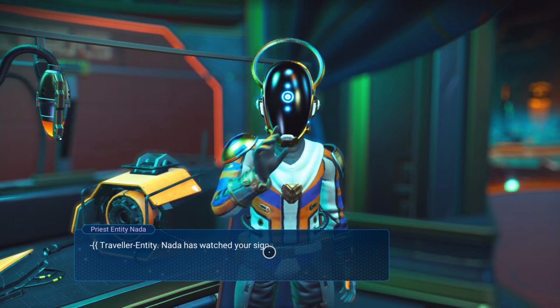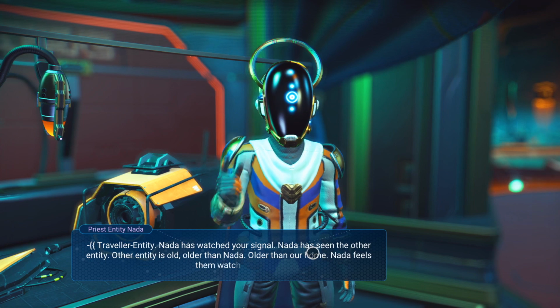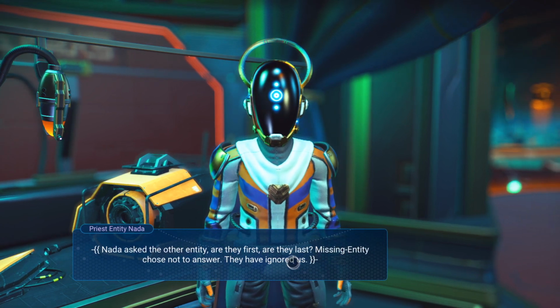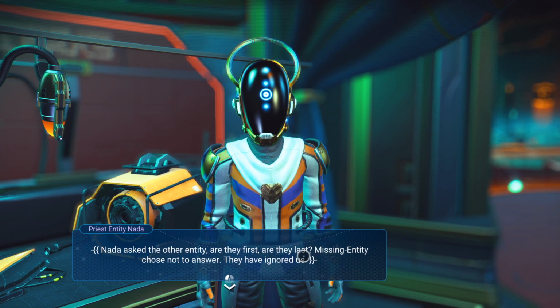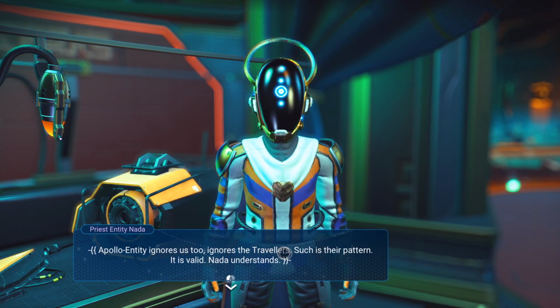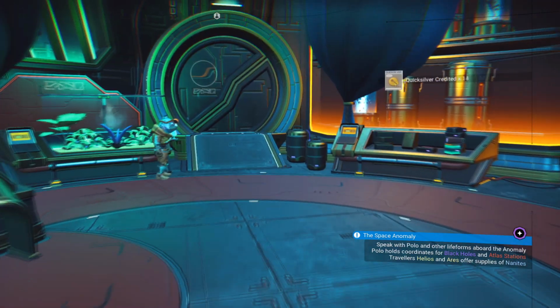Traveller entity, Nada has watched your signal. Nada has seen the other entity. Other entity is old, older than Nada, older than our home. Nada feels them watching. Ask about Null. Nada asks the other entity, are they first, are they last? Missing entity, choose not to answer. They have ignored us. Apollo entity ignores us too, ignores the travellers. Such is their pattern, it is valid. Nada understands.